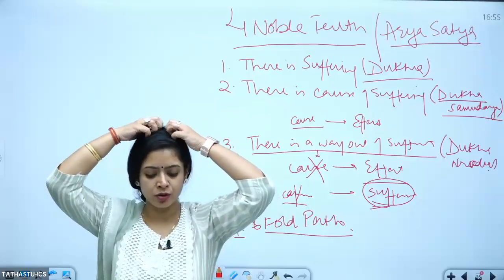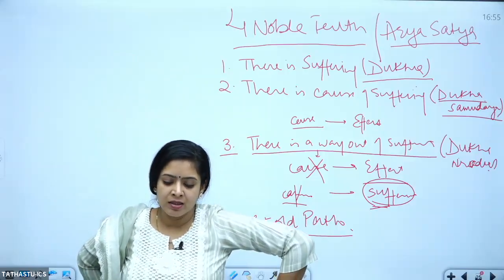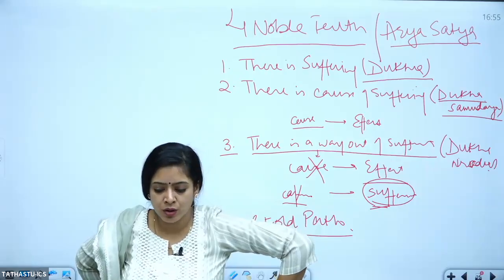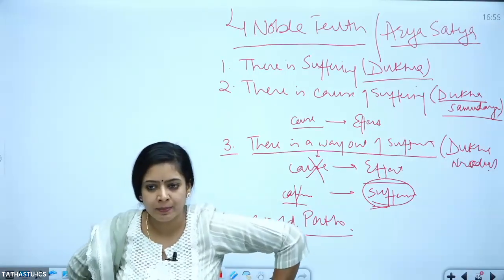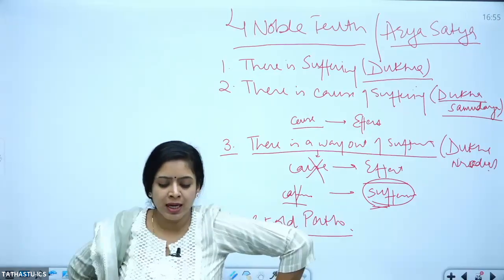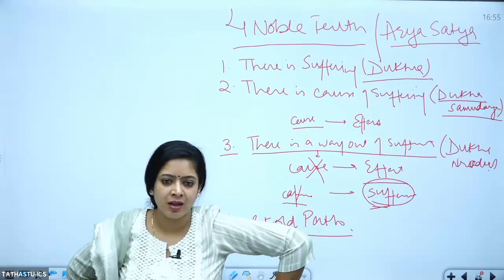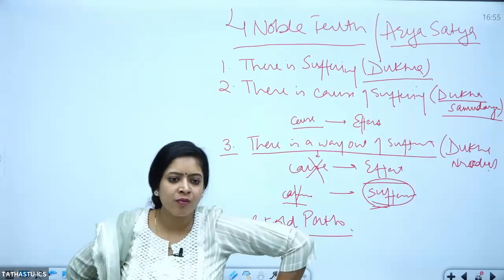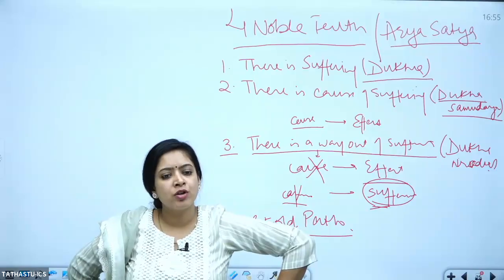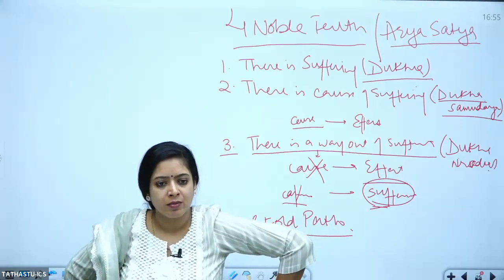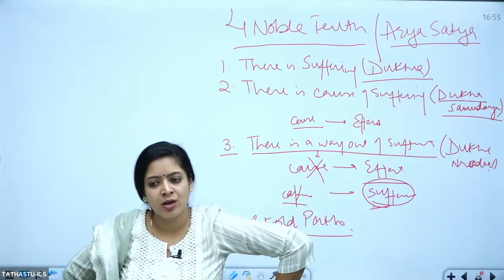Four truths. What are the four truths? There is suffering, there is cause of suffering, there is cessation of suffering, and there is a way leading to this cessation of suffering. दुख निरोध गामिनी प्रतिपाद. ये P और R के बीच में जो स्पेस है वो नहीं होना चाहिए. Buddha is known as top physician. Top physician, why? Because he is like a Vaidya. Another name is Vaisajya Guru. Vaisajya Guru or Vaidya. Vaidya, why Vaidya? Just as Vaid or doctor removes the illness, therefore Buddha is there to remove the illness of ignorance or attachment.